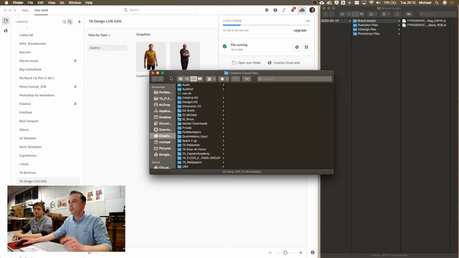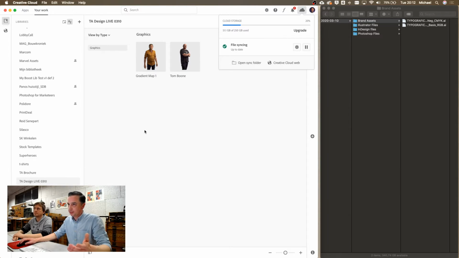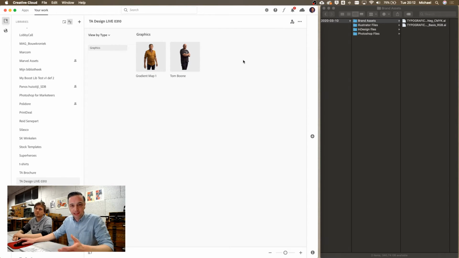It's really deeply integrated. So this is a classic file storage type of cloud storage, but CC library is something completely different, okay? So we're no longer talking about files. Forget about files. We're talking about assets. And a good example of this is that you can add colors to a CC library.